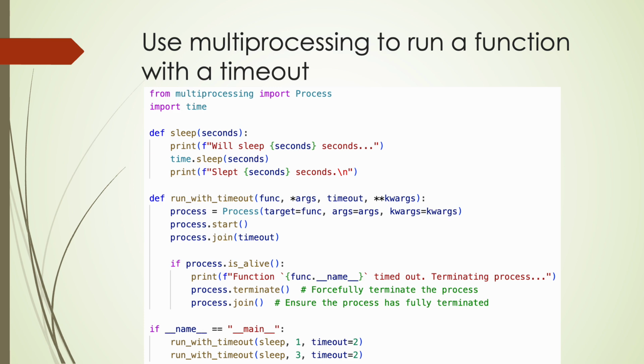We can use the multiprocessing module instead of concurrent.futures to run the function in a separate process. Unlike threads, processes can be forcibly terminated, which allows us to stop a function when it times out. Note that unlike in the script where concurrent.futures is used, we need to run the functions using if __name__ == "__main__". Otherwise, a runtime error will be raised. This is because there would be some conflicts between the main process and subprocesses if the functions are run directly. When this script is run, the function will be stopped if it times out.